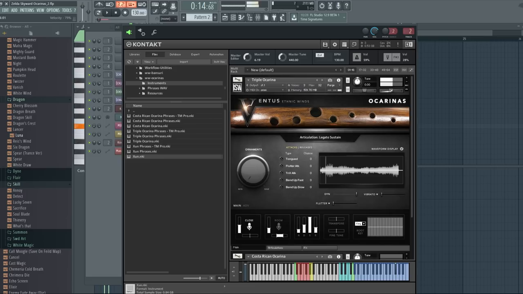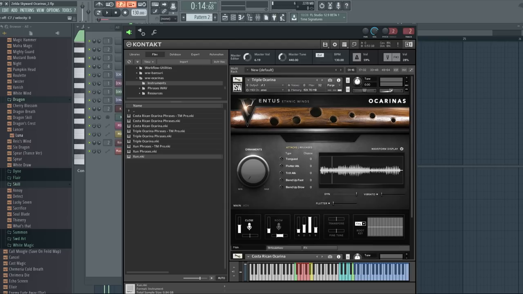Now, naturally, to fit the orchestral arrangement, this is in a hall setting, but the samples were actually recorded dry with close and room mics. Here's what it sounds like with no reverb, just the close mic. And then if we enable the room mic, we get a little bit of extra spaciousness. But again, for this setting, I'm going to keep the room mic off since I am using a hall reverb.